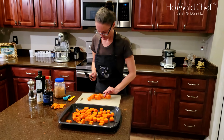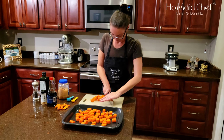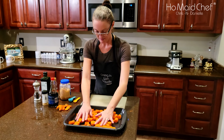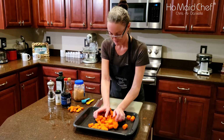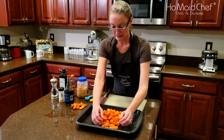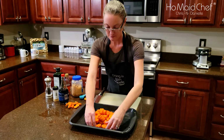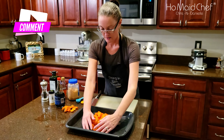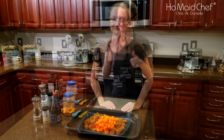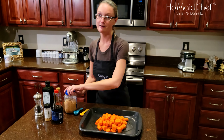Get that last one off, but I think this one needs to be cut now. It's too big. Yeah, that's better. That's what I wanted to see. Why a whole pan full of them? Because they'll get eaten. I'm piling them up because I'm going to put my ingredients on them, and then we're going to mix them. Magically, the cutting board is gone. And now we're going to put in the ingredients.